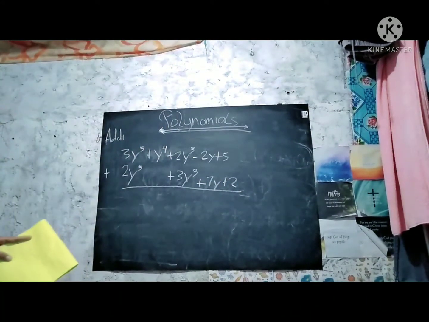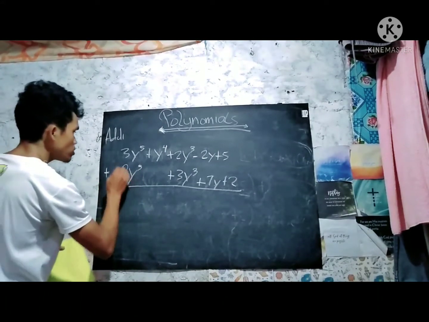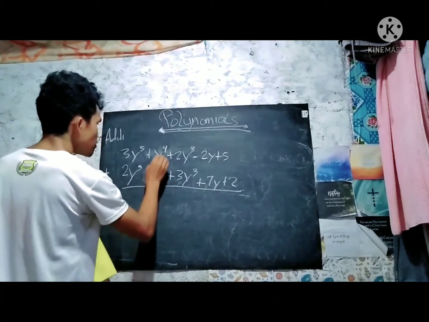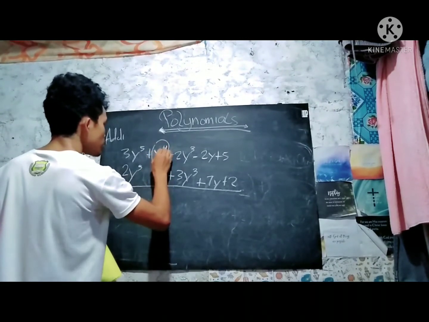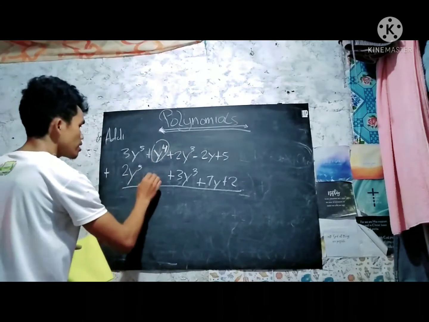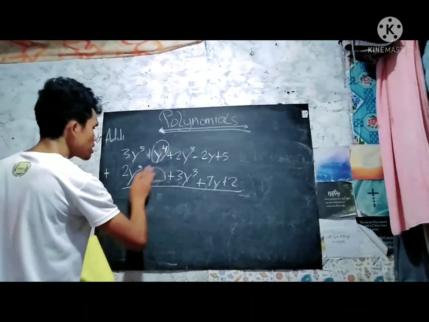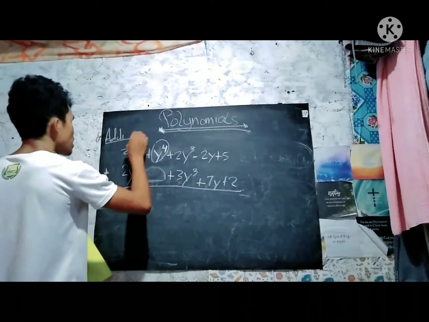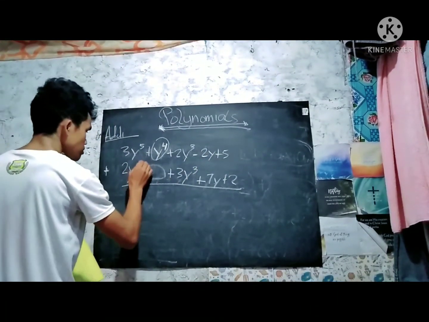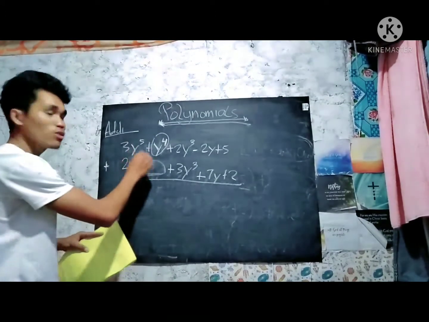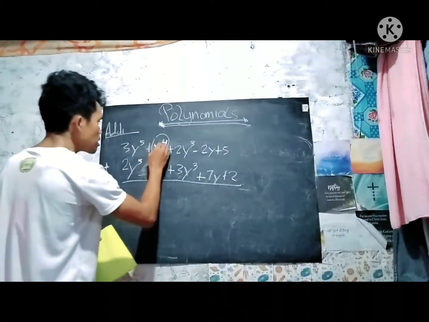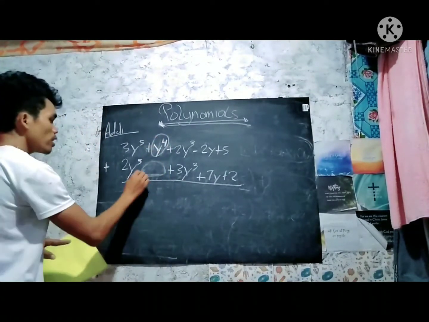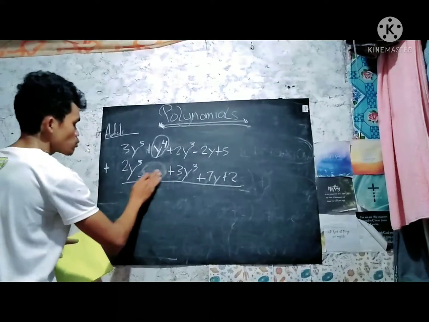As you observe, in this equation we cannot see the same function of y raised to the power of 4. That's why the space over here is empty. It is because in addition, the order of polynomials should be the same. The function here should have the same function beneath it. So in that way, we can leave this one empty.